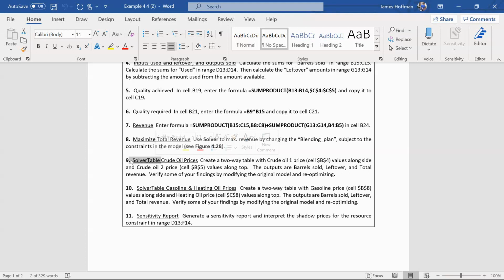If you can do them when I do them, then great. But if not, it's no big deal. The solver table is kind of just an extension to make some nice tables, and I'll try to have time to show us that. But if you're unable to do it, then no big deal because it's optional.